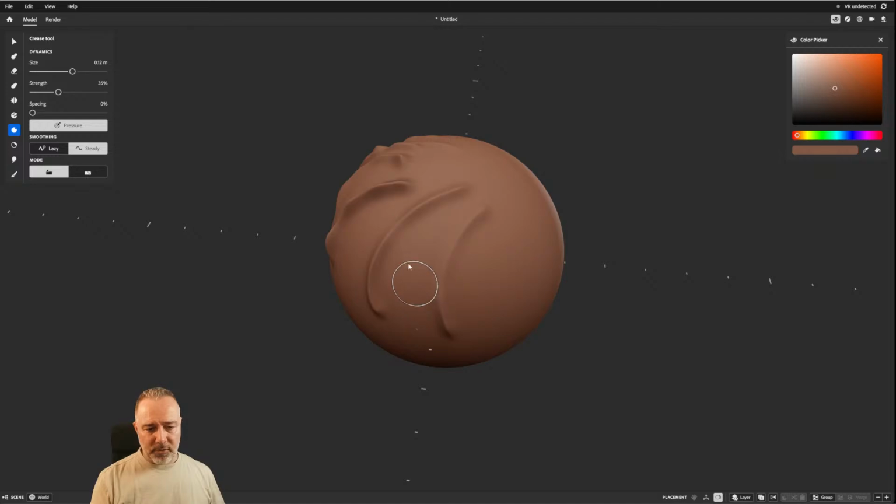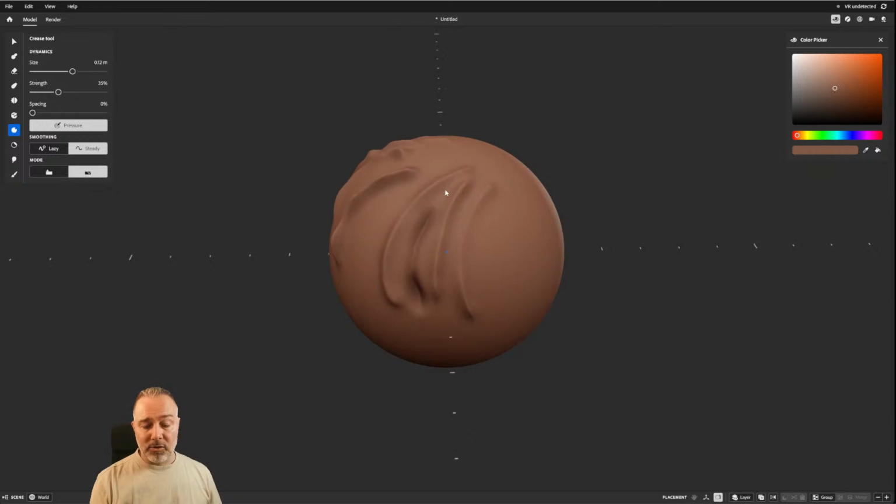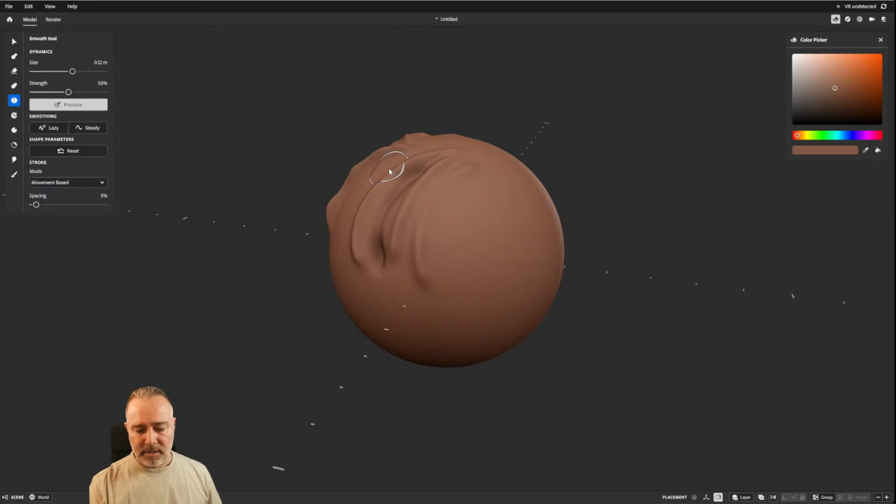And I want to show that also. This one, if you do tab instead of pinching out, creasing out, you do tab, you are going to crease in, which is great. And in conjunction with smooth, I am in smooth. Okay, if I do smooth, you can... That's a great way if you want to create a closing effect. You can start in crease.